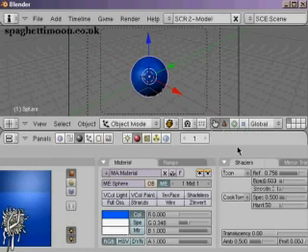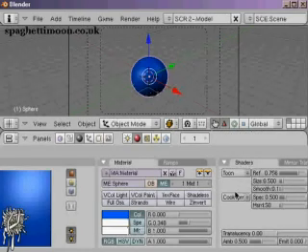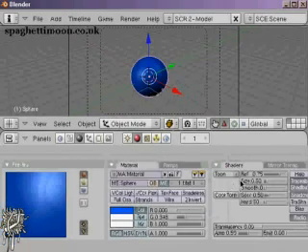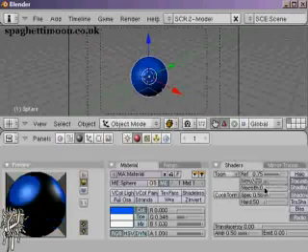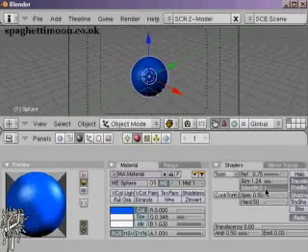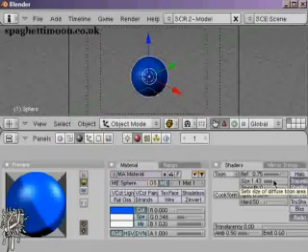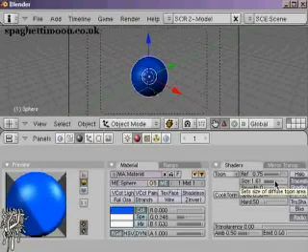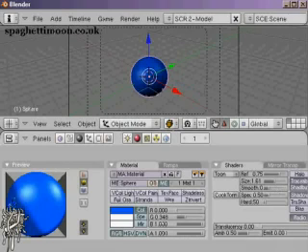And after that you've got the toon shader, which, despite having the most options to alter it, is actually pretty simple. Let me zoom out so you can see that. You've got the size and the smooth. The size deals with how big the lighted area is, and it makes the shadowed area smaller. And the smooth parameter deals with how hard the transition is.